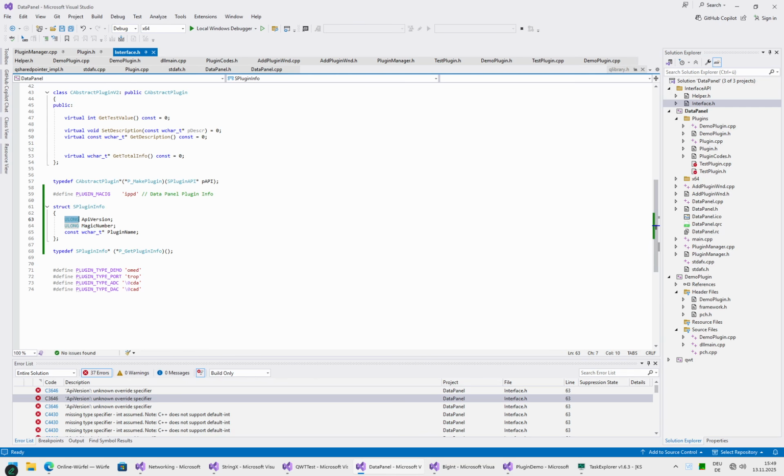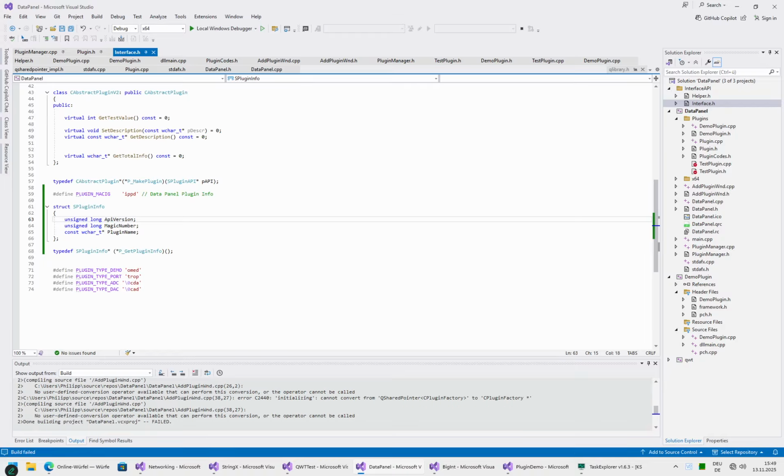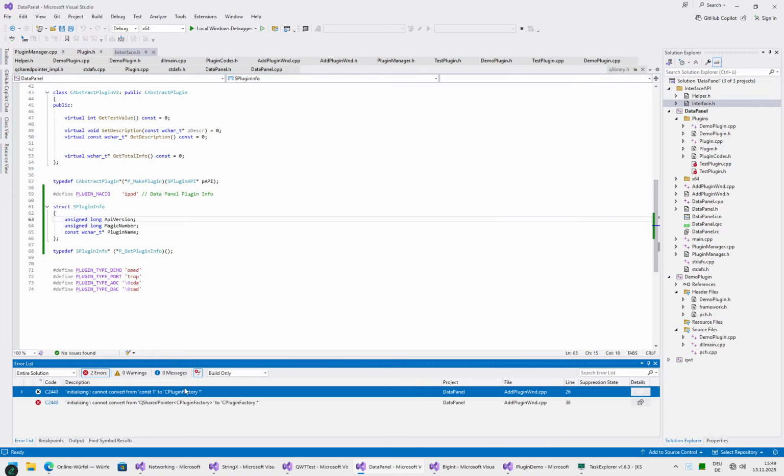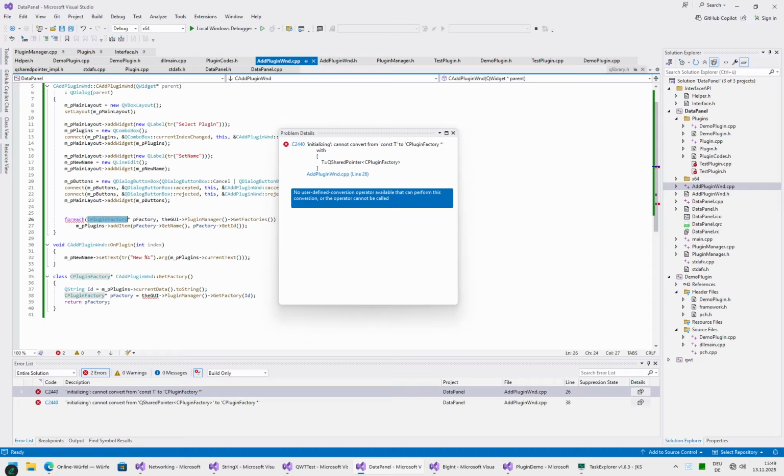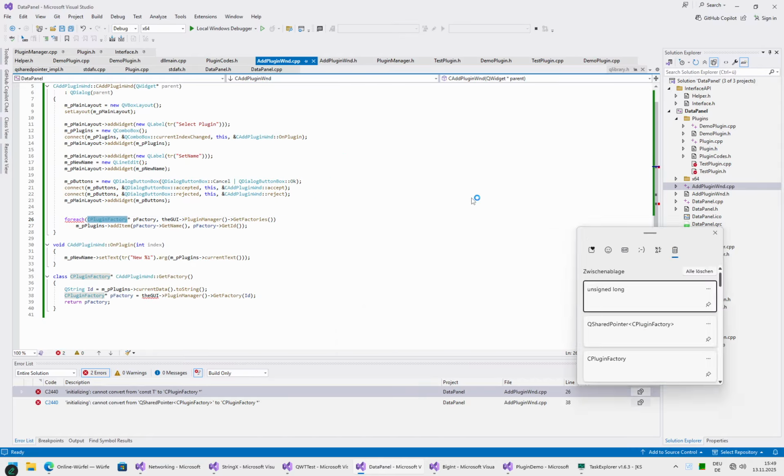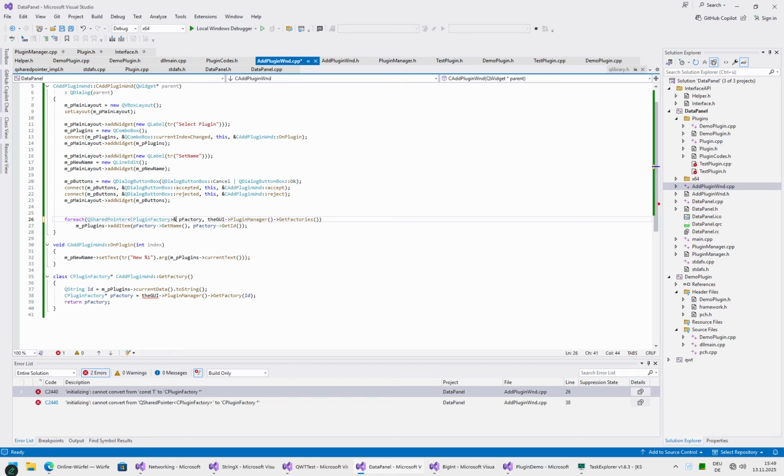This is defined in Windows, so let's go with unsigned long. That's the universal version. And as I said, here we will have some bugs that we introduced by changing the type. Actually, this could also be just auto.